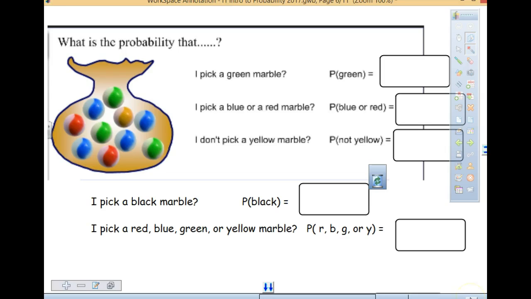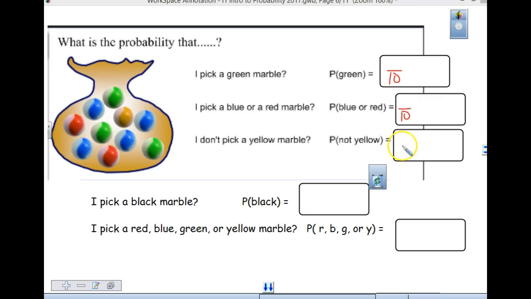So for the rest of your mathematical career, you always want to have your fractions in simplest form. First thing we want to take a look at is how many total marbles we are looking at in this case. Count those up. We are looking at a nice 10, so in each case here we're dividing by 10. Quietly, tell me the fraction in simplest form. Then put it as a decimal and as a percent for each one of these. Okay?